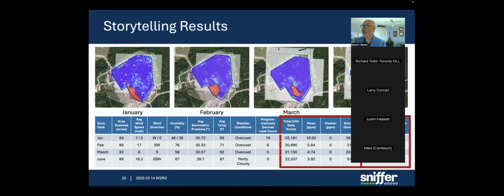So seeing that they still weren't collecting this gas, they made a few tweaks to the wells. They put in a few horizontals. We went back in June, and we're effectively hovering around zero for the mean of parts per million. So it's using these insights to make sure that not only they're addressing leaks but collecting gas, right? And so in the RNG world, that gas is money. There's a lot of value being associated to that gas collection, cleaning it up, putting it back into the environment as renewable natural gas.